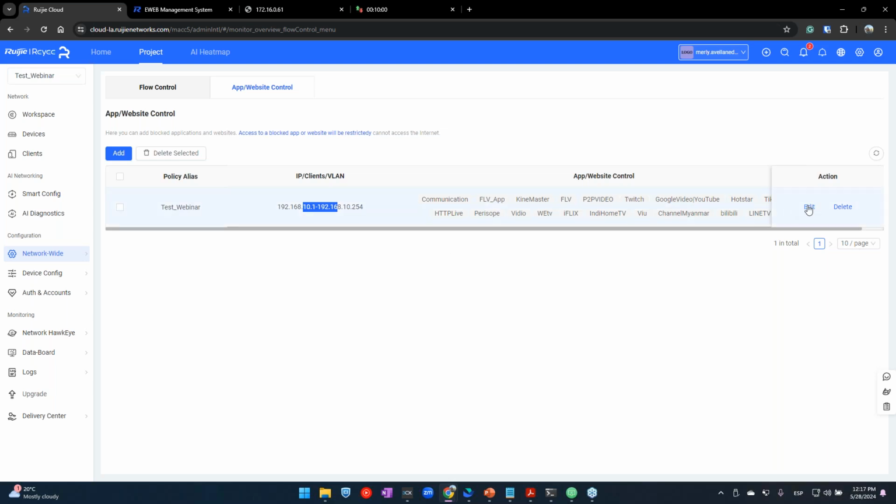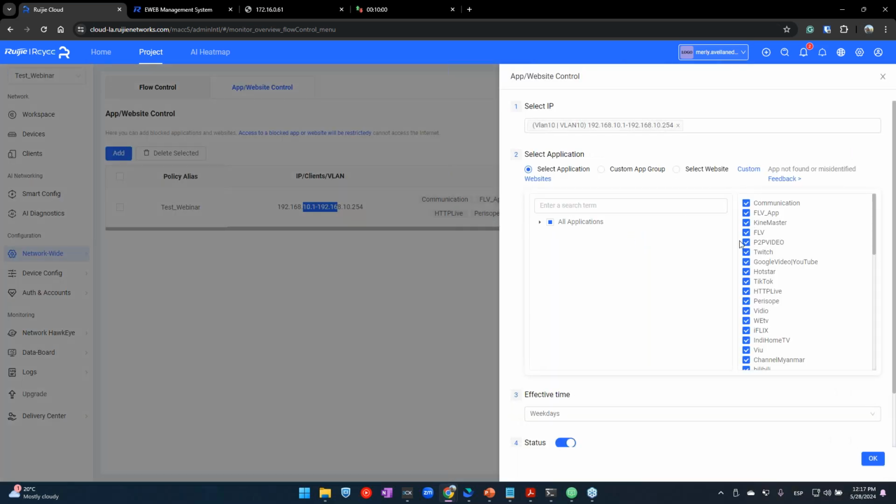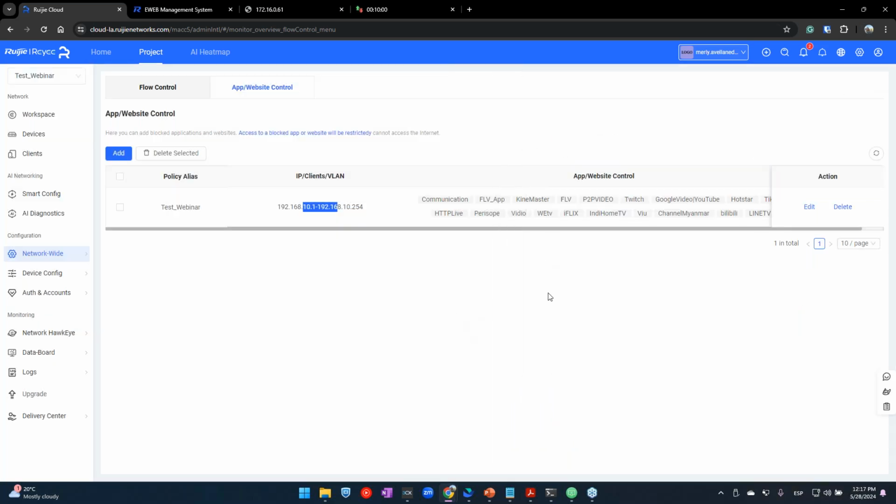So remember, you can edit this policy, you can change the time, you can change the range of this, or you can create another one. So this is for the field of block and flow control. And another thing, how will we share our project? It's very easy.